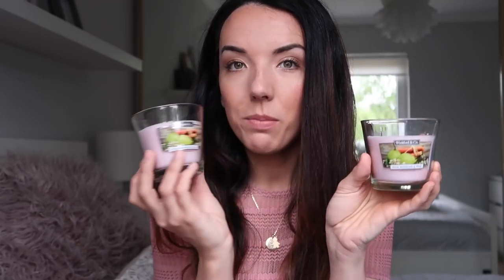A trip to Home Bargains is not complete without buying some Wickford candles. I got two of these pink rhubarb and pear ones. I feel like they're really sweet and sometimes that puts me off because I prefer more of a clean smell rather than a fruity sweet smell. But I think these might be a bit different — it might be because of the rhubarb, and I am obsessed with rhubarb just now. We bought the rhubarb Method spray again and it smells so good. I've kind of overdone it with Zoflora so I'm switching back to Method for a bit.